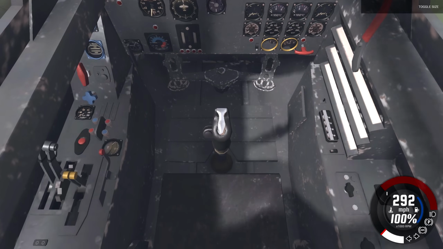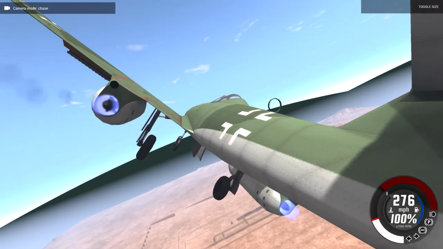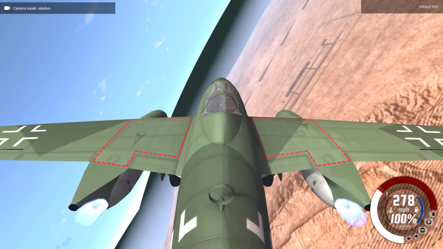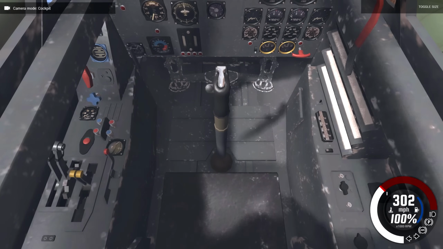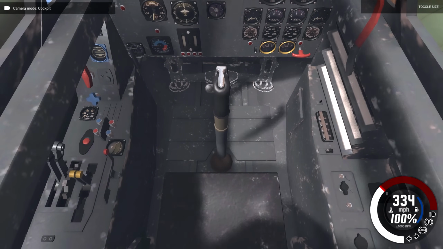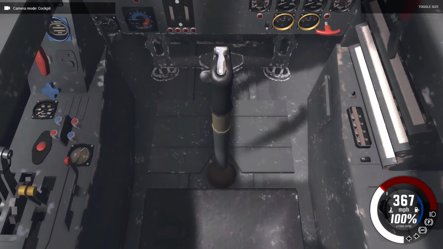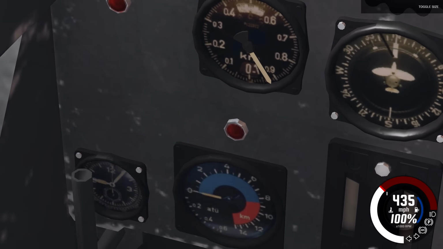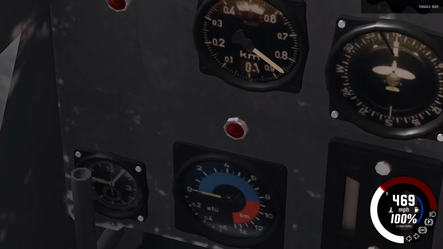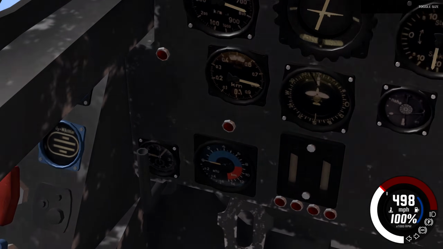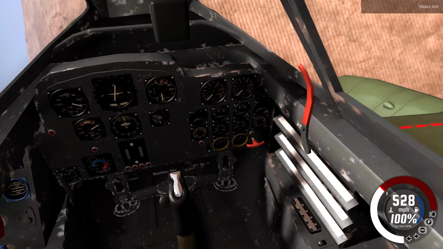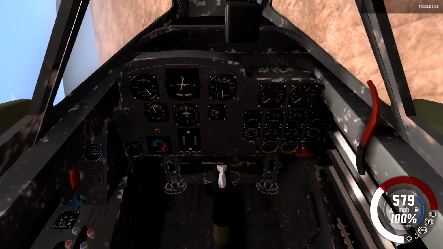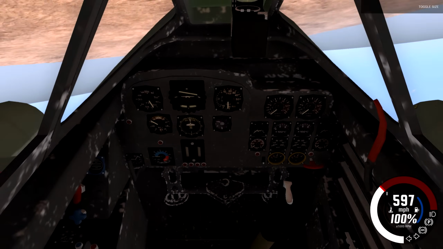Ooh, that looks good. And we're close to the ground or really high up in the air. I don't know which. We're really high up in the air, because it's funny, I'm looking at the altimeter and it's rolled over. So it's like, wait a minute, we're actually not close to the ground at all. That's why I like the ones with multiple arrows. I guess there's also a clock in here as well. Let's see, is that a clock? Is it accurate? Yes and no. That is not an accurate clock based on my computer. So that covers all the stuff on the inside. I don't think I've got anything else to do here, so let's go ahead and dive.